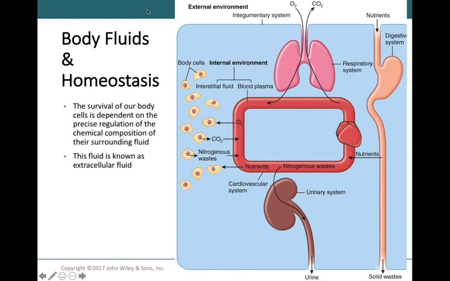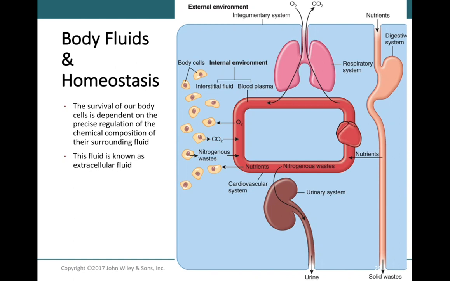Some examples of homeostasis here, in a very theoretical picture, but I love this picture because it really shows us in general what's going on with the body. We see many different organ systems superimposed here. Once again, this is not exactly how the body will look, but it is an example of how the body is going to work.